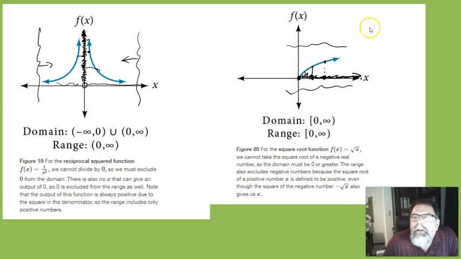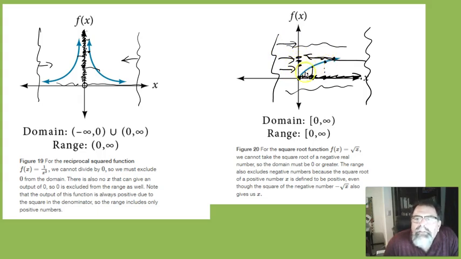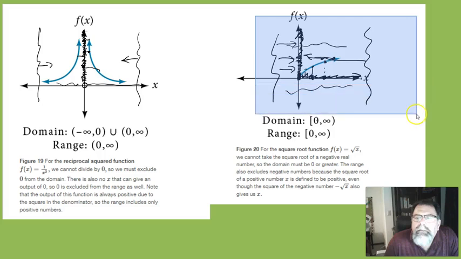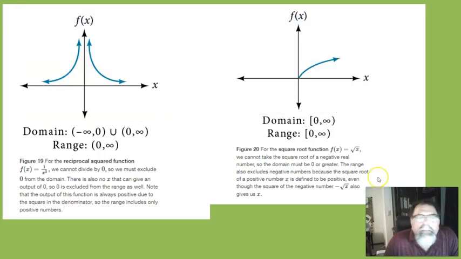Now if I turn my trash compactor this way and I smash it onto the y-axis, this point will get smashed right there, this point will get smashed right there, and so on, right? And you can see you get all these points. So it'll be from 0 to infinity. Okay, and let me erase that so you can see it. Okay, so the domain's from 0 to infinity, and the range is from 0 to infinity. So domain's the x-axis, range is the y-axis.